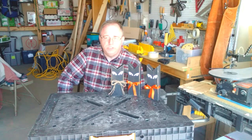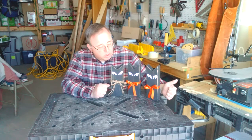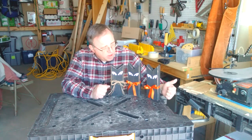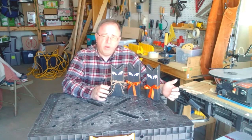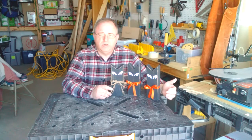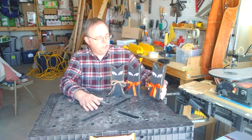The first project I wanted to share with you are these Halloween cats. These cats are a simple build. They're made out of two by fours and they're a very versatile project. They're a great project for beginners because the cuts are simple and the materials are inexpensive. These are made out of short lengths of two by four.